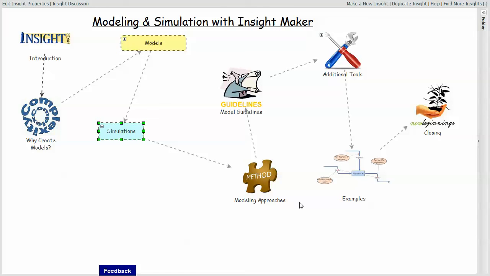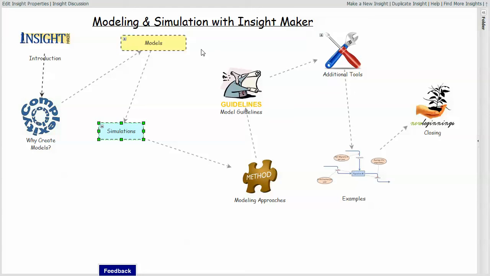A module on different approaches to doing modeling. There are in fact several different approaches that people are comfortable with, and I go ahead and provide an overview of a couple of them. Then a set of guidelines that it's important to follow. The intent is to help you develop models that are easily and readily understandable by other people, and even understandable by yourself a year after you create them.